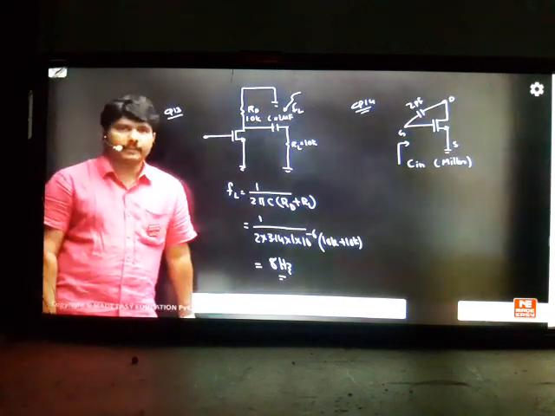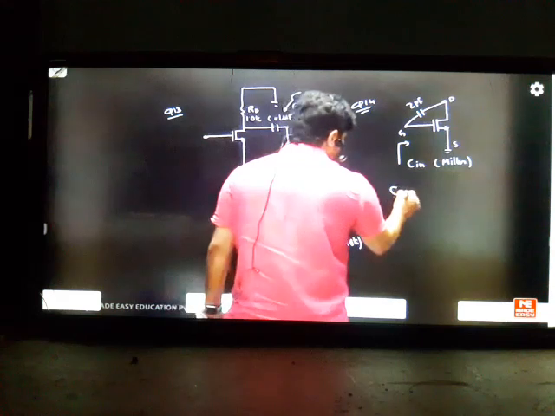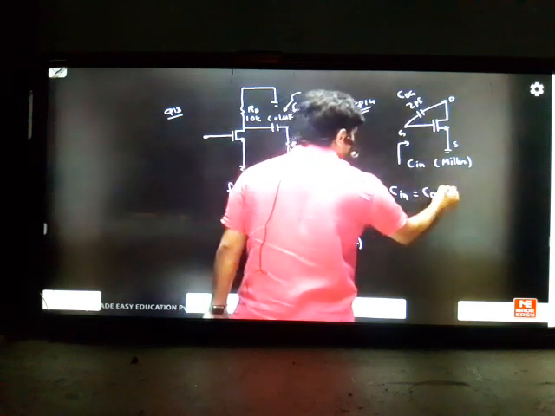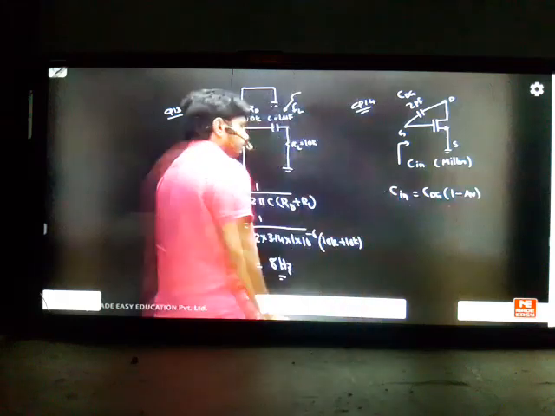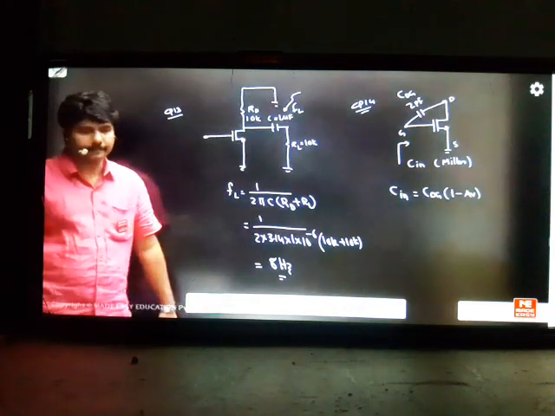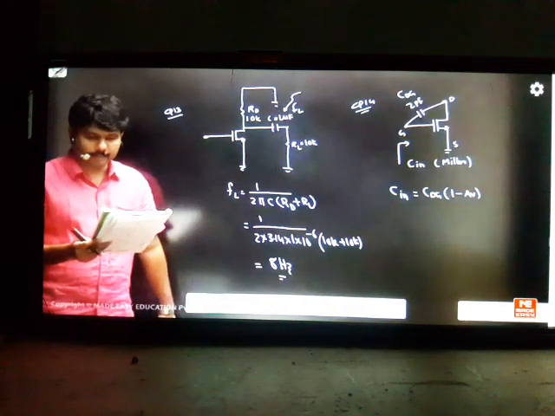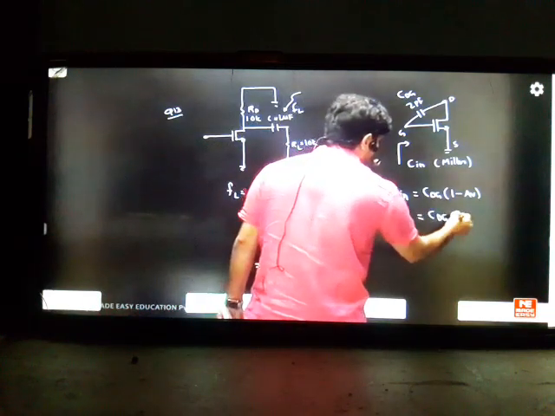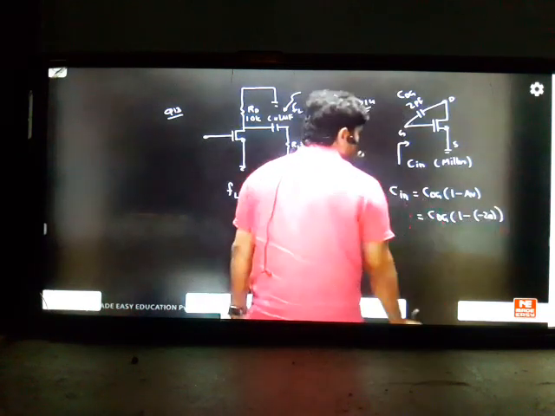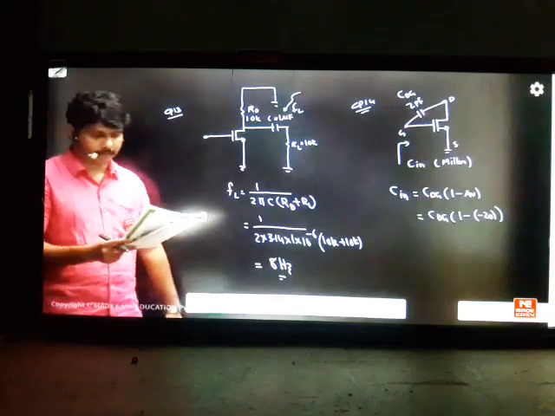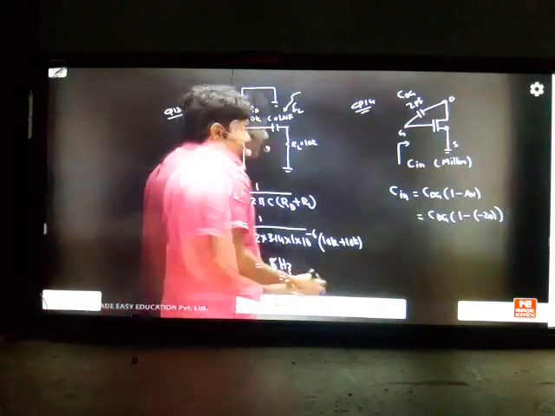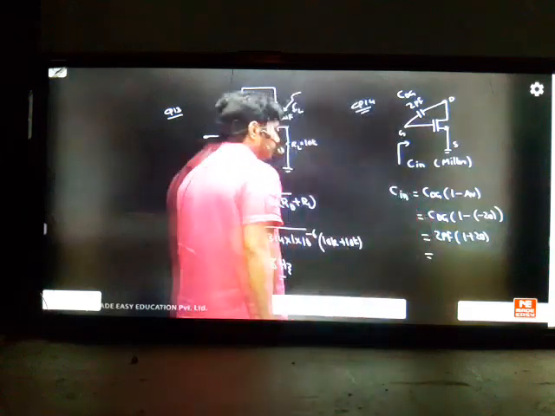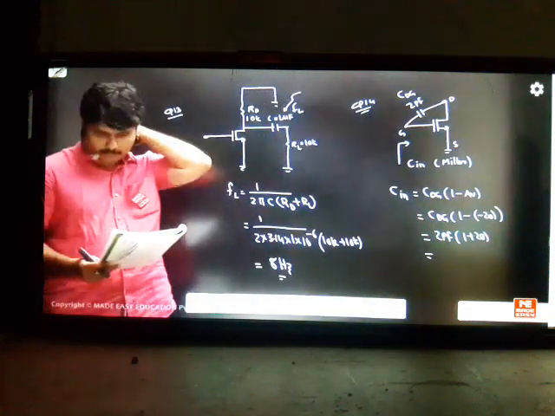He has given gate to drain capacitance. And my formula, you know, shortcut method. If you take this as CDG, it's a CDG into 1 minus AV. This is called Miller's effect. 1 minus AV will come. Therefore, gain he has given in the problem is common source means gain is a negative gain it is. So you can write CDG into 1 minus of minus 20. In the problem he has given only 20 but you have to take minus 20 because it's a common source amplifier. Common source you cannot take plus 20, you have to take minus 20. So CGD is 2 picofarads, it will be 1 plus 20. So this is called Miller's capacitor technique problems. So what is the answer for 14th question?